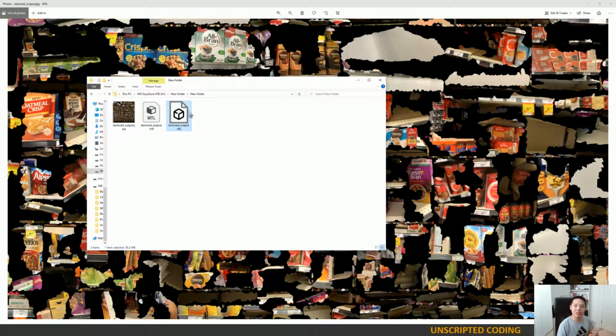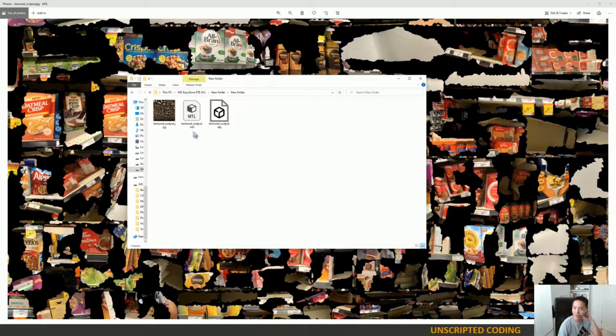You need textures to actually figure things out, and this is where this JPEG file comes from. That's all of the details, all the colors that go on top of the 3D model. And finally, the MTL kind of stitches it together: on the 3D model, where does it correspond on the texture?